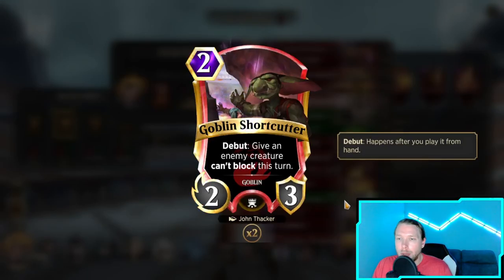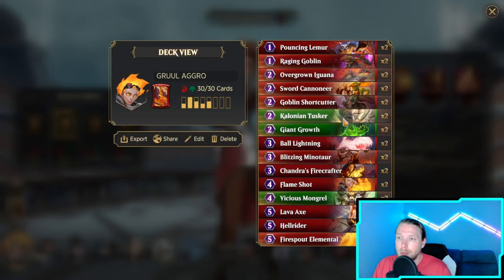Goblin Shortcutter, debut, give an enemy creature can't block this turn. So if they go tall on a strategy, going all in on a creature, taking a whole turn off to play a big creature, they just lose the game. Also, late game, they'll try to tit for tat you with blocker to attacker, and this messes up their math, and you can push the last bit of damage through.